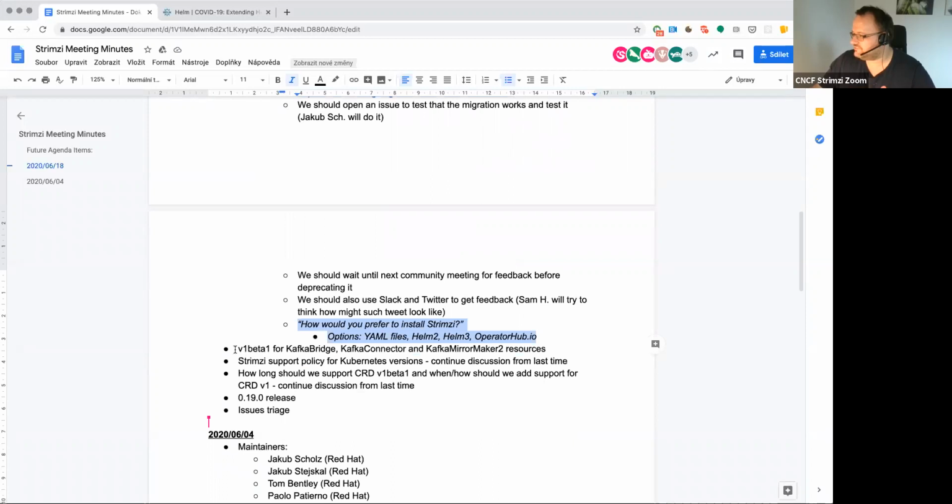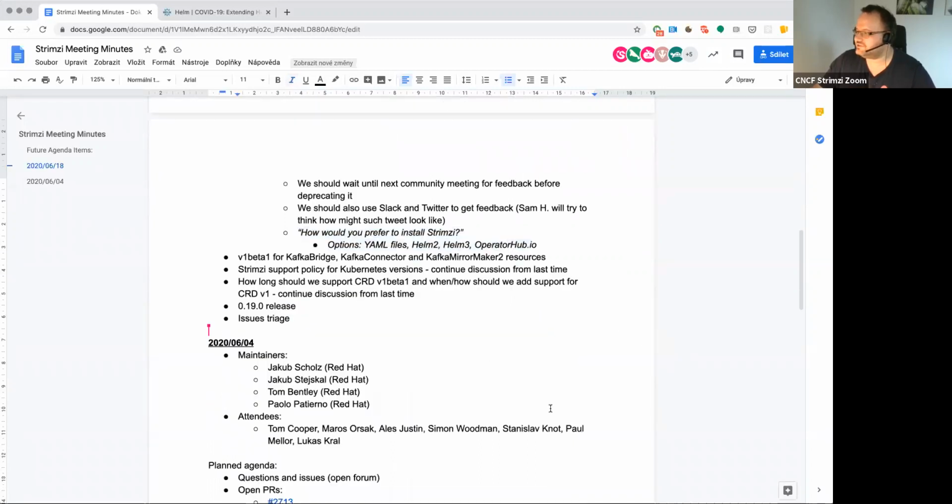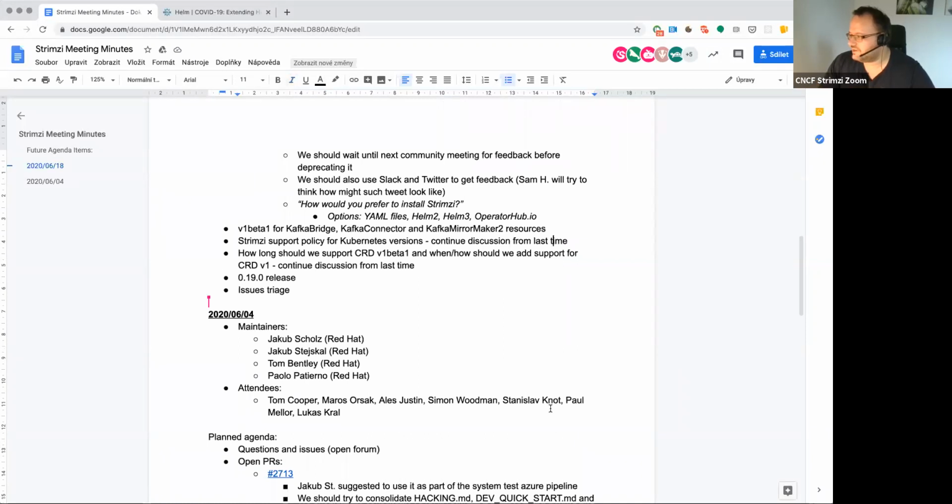So the next point, which I for some reason added to the agenda, is that I think we should think about moving forward with the resource versions which we currently have for the custom resources. I actually wanted to put together some notes about what we should think about for things like Kafka, because I think there are still some things which are not optimal in the v1beta1. But I don't have any specific comments about the other resources in my head.